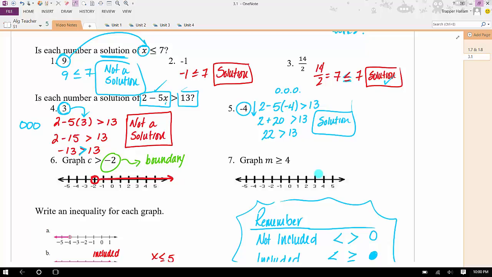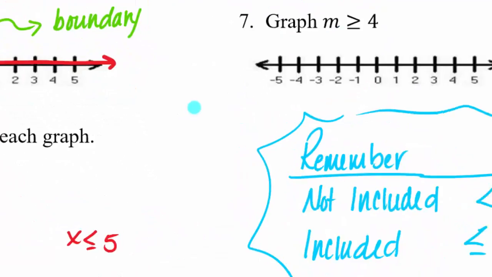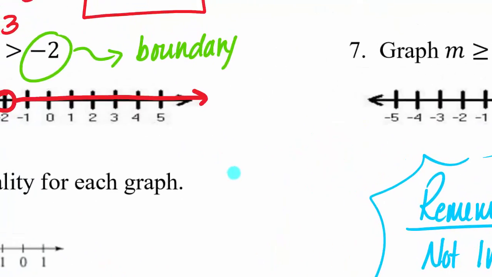What does that really mean? Well, let's take a look over here at what it means to graph it, because we'll visualize some of these and you'll get a better idea if you're not with me already. So this says graph, which really to us means take a look at what it means to be a solution. First thing I want to point out is I like to use the idea of thinking of whatever is on the opposite side of the inequality, especially when we have a variable, right? If it was another number, it's a true statement. We say yes or no. Is that a solution? In this case, it's saying, what are all the possible solutions for this simple inequality? c is greater than negative 2.